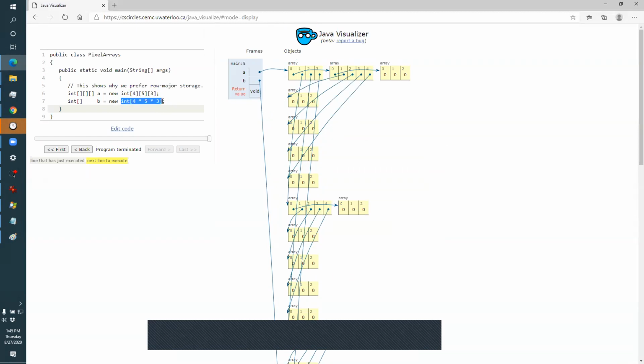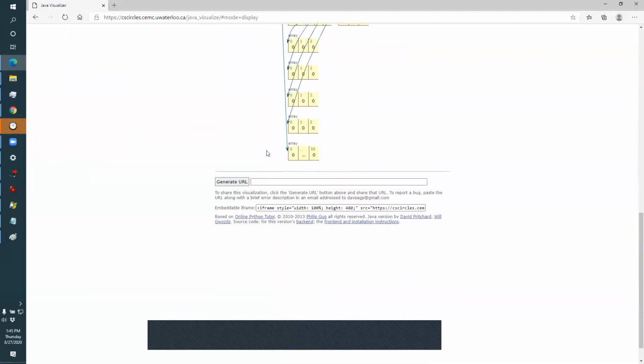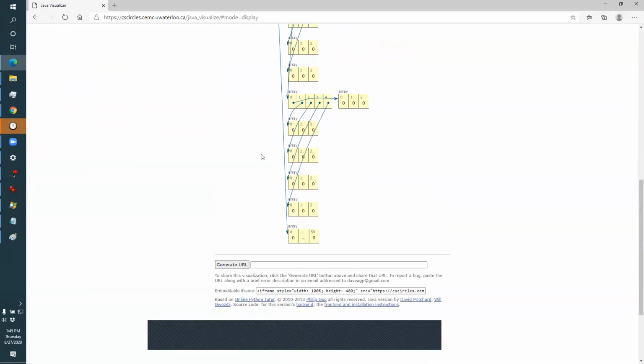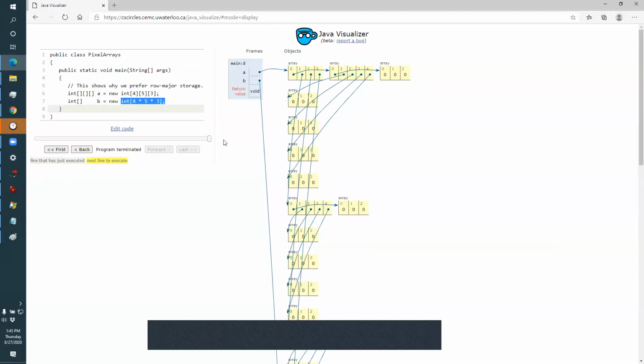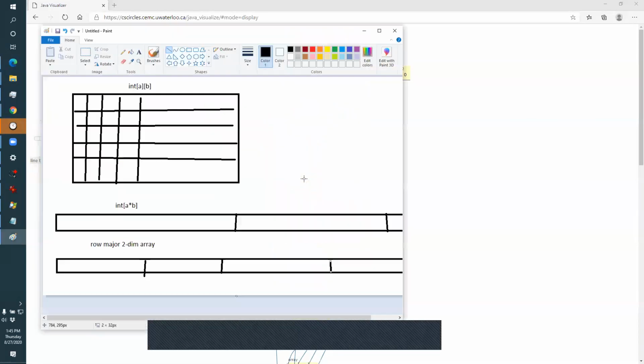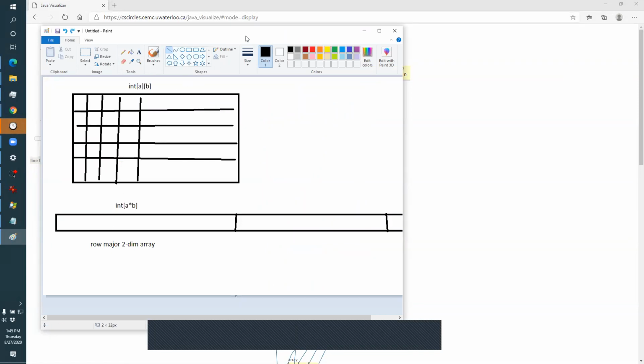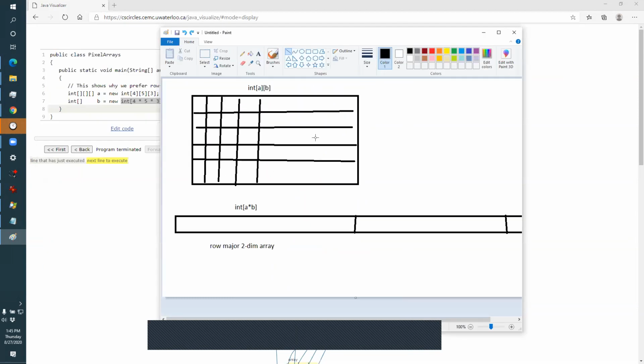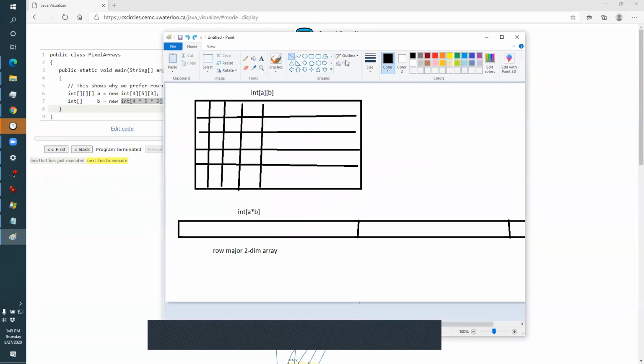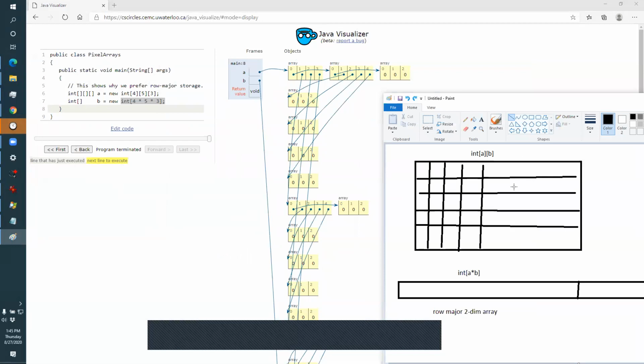Here, you don't have 3 dimensions. You have to do your own array indexing. You'll see as we go along, you have to do your own array indexing to get inside this array, but it's fast. In a graphics library where speed is important, you don't use multidimensional arrays, you use row major arrays. C++ is a little bit more complicated than Java.